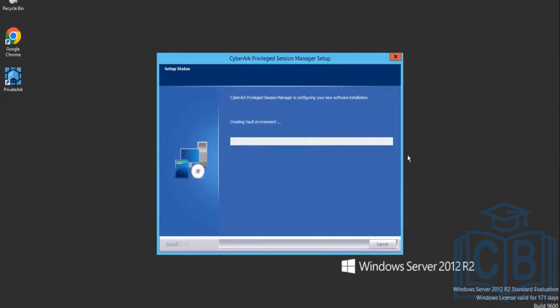We have one more concept called the PSM HTML5 gateway. In case we want to configure that, we need to put that address here. But can that not be done in our lab today or maybe sometime later? No, for that PSM web gateway we need to install a Unix or Linux machine again and we need to configure it there. The PSM HTML5 gateway is nothing but a PSM web gateway. We need to install Unix or Linux and we need to configure some other things on that server.